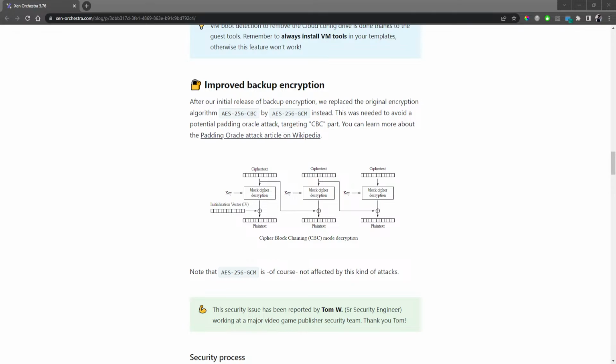The thing is, we were using the AES CBC protocol, and we had an email from someone, Tom W., a senior security engineer working at a major video game publisher security team, and he said the CBC algorithm could be attacked with a padding oracle attack.